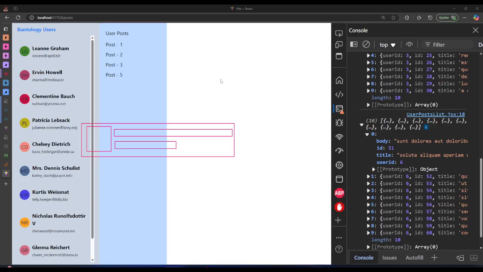So let me draw the layout too. So we are going to have something like this, where we have the title at the top, and we have part of the body down here. For the body, it can't go more than 2 lines. So this down one here, which is part of the body, it can't go more than 2 lines. The title too, it can't go more than 1 line. Once it goes more than 1 line, it's going to put the dots there to demarcate that this thing can go on.